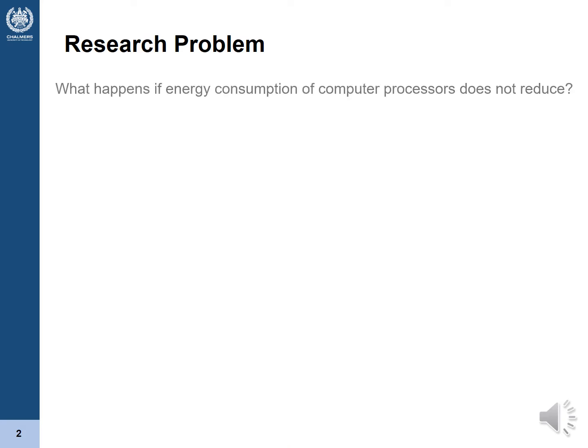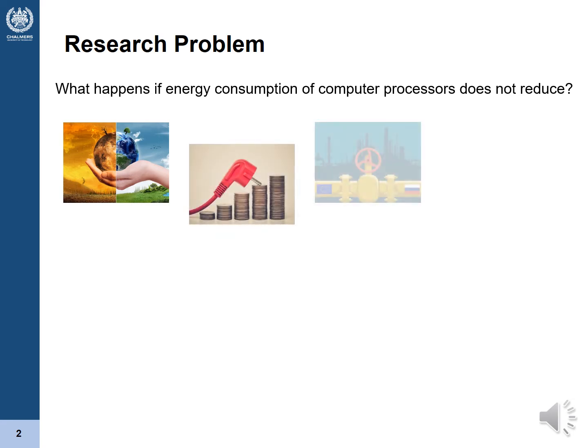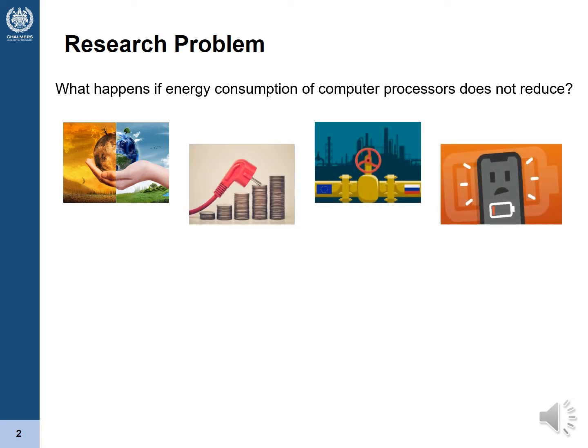So let's imagine what will happen if the energy consumption of these computers does not reduce and we keep increasing the number of computers and the amount of computations that we're running on top of them. We're already facing serious problems with the energy expenditure at the global scale. We have the problems with global warming, the cost of electricity. Right now, we are in the middle of an energy crisis in Europe, and not to mention the operational time of battery-powered devices, which is directly dependent on the energy efficiency of these computers and the processors inside them.